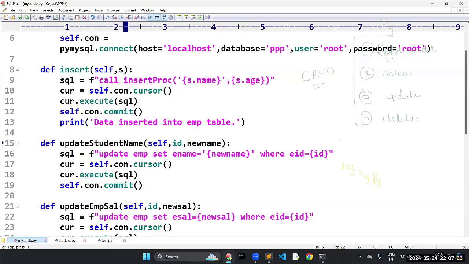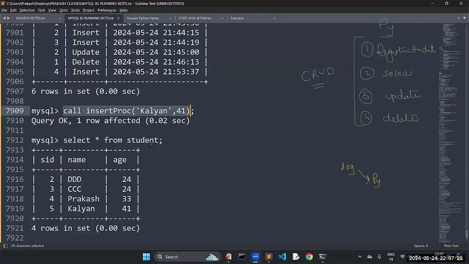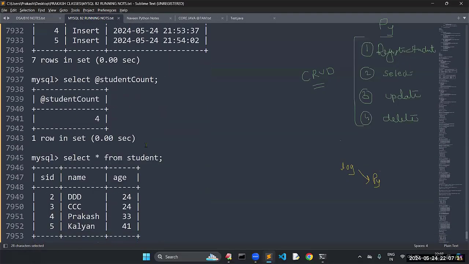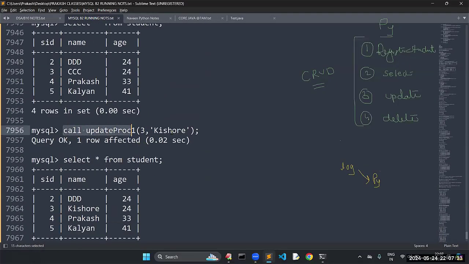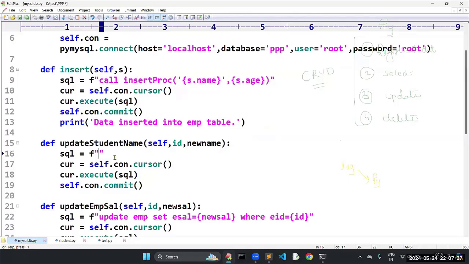If I want to update the name, what do we have to do? We have two queries. How can you perform update operation for that? So call update. If you want to update name, this is the procedure we have. Here we have to pass the ID, which ID you need to update.